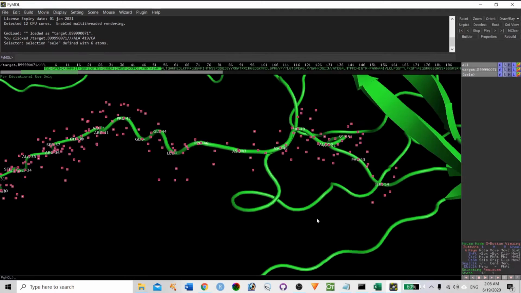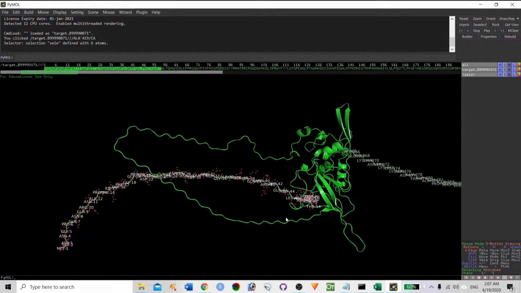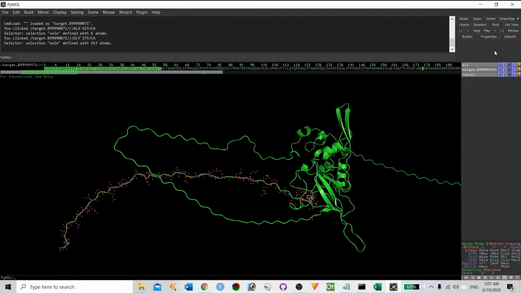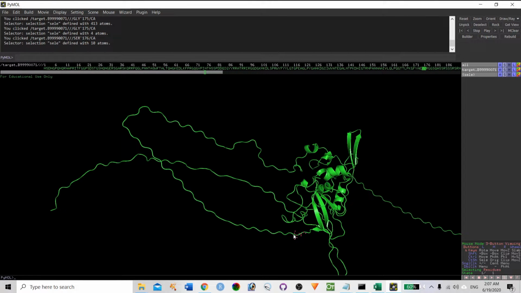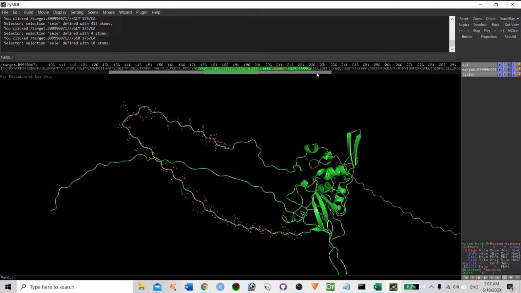You can see here one more loop, it's not completely folded, this region. You can see this region also is not properly folded. I just need to look at that particular region. Okay, so it's fine.